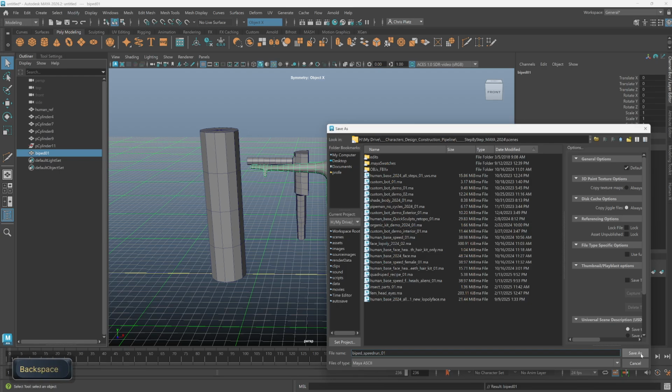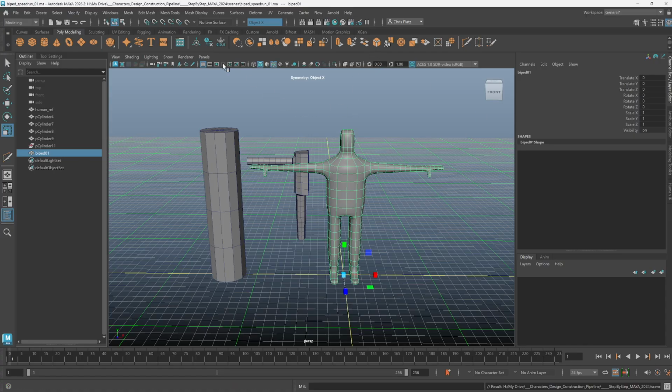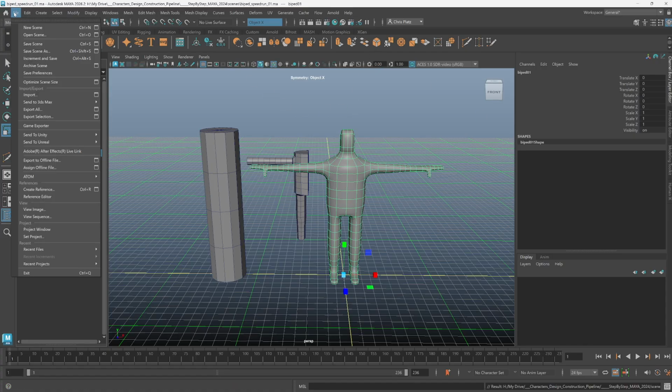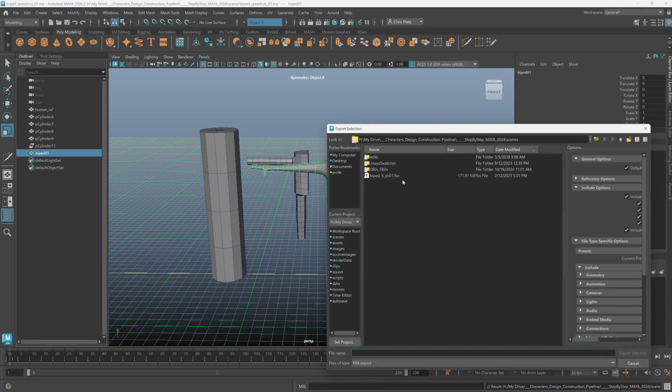There we go. Remember, this is not sped up. This is all real time, so I'm just trying to go as fast as I can here. Okay, I have it set up. I can go File, Export Selection, not Export All, right? We don't want all this other junk in there. Just Export Selection, and it should take us to the scenes step by step.